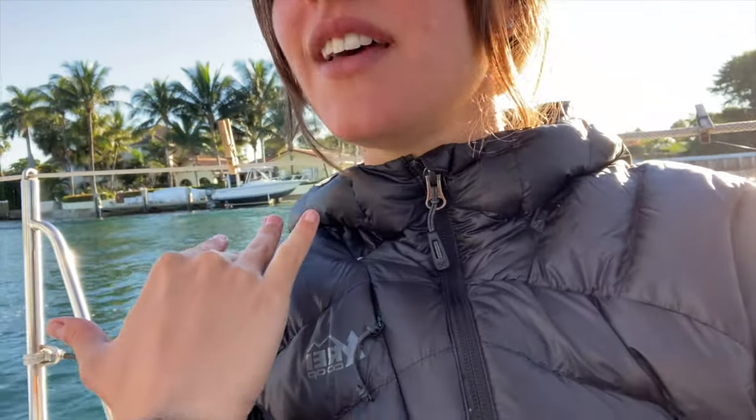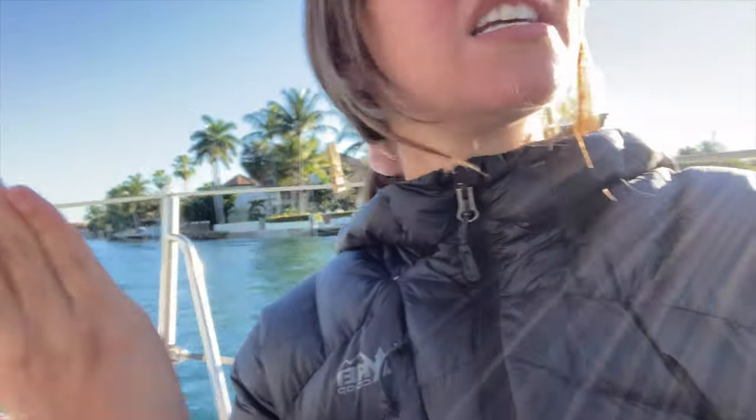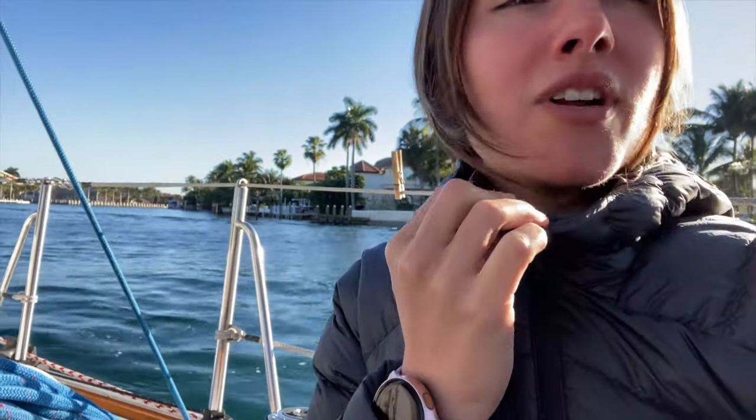I'm in charge of breakfast, and the dilemma is always sweet or savory, hot or cold. And it's a chilly morning, so I wanted to do hot breakfast, and I also wanted a savory breakfast, so I decided against throwing the piece of salmon in the oven and instead made egg cups. So I chopped up a mushroom and a pepper and 6 eggs. We each get 3 cups. And so they're in the oven.